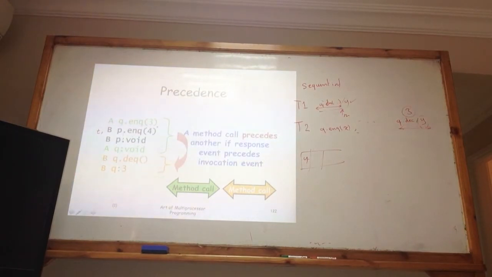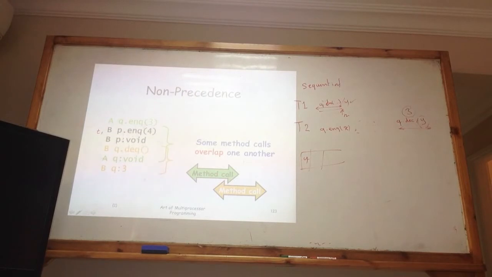Let's see this green one. Here you enqueue 3 and you get void. Then you dequeue and you get 3. So this enqueue precedes the dequeue: the green happens before the orange. Here the relation is correct: the enqueue happened first and then the dequeue happened next. We got this from the response. Sometimes this does not hold. As you can see, there is overlap here. So here in Q3, in Q4, sorry, I just lost the point.